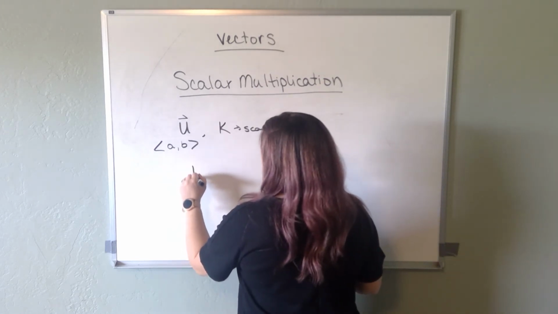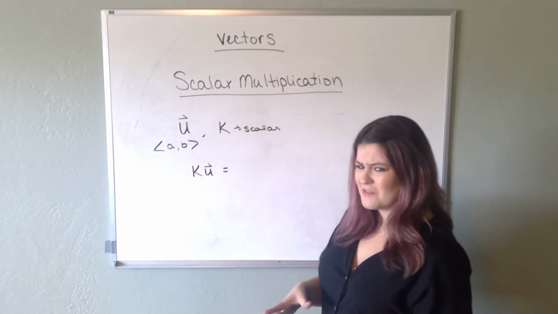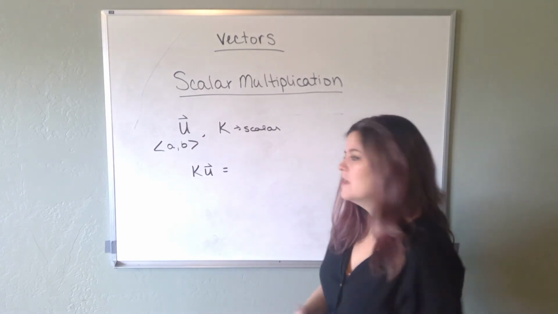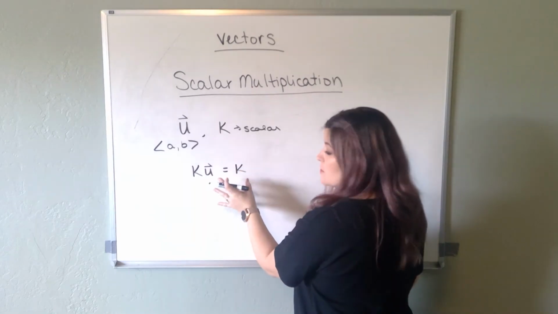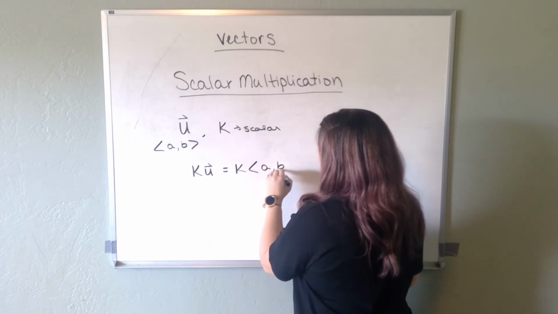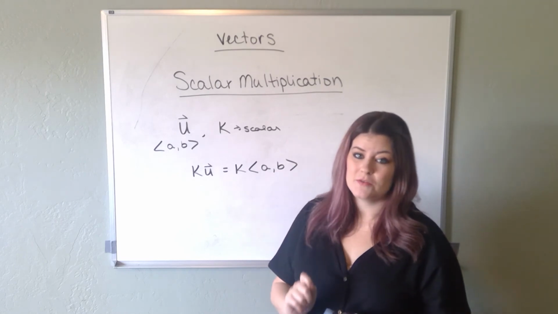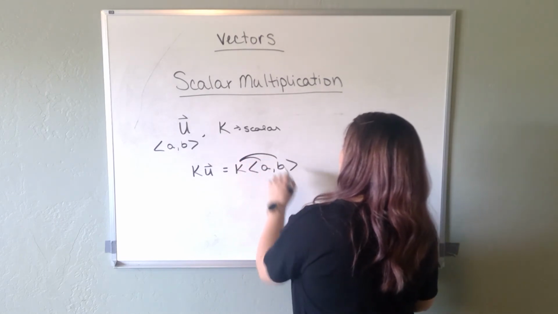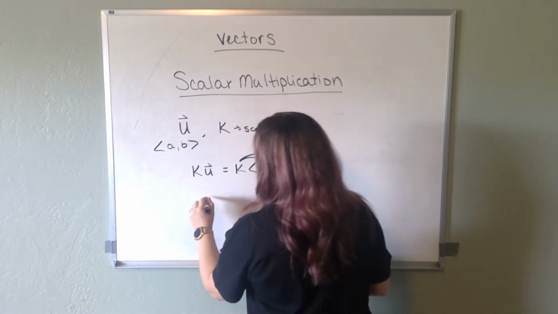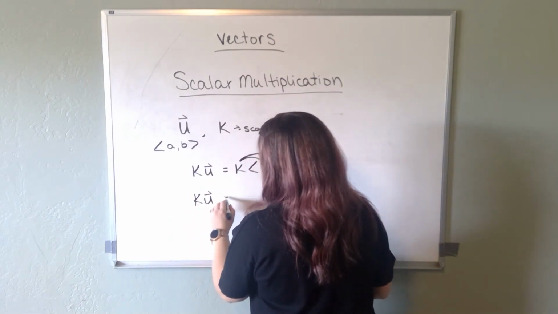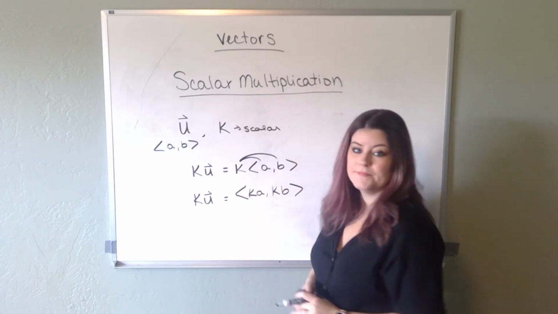What I want to do is take k and multiply it by my vector u. So I want to take my vector and multiply it just by a number. So let's see what that would look like writing u as components. It's like taking your scalar, or just your number k, and multiplying it by the components of u. This works exactly how you think it should work. We are going to distribute. You're going to multiply this k by both a and b. So what we get for k times u is ka, kb. It really is that easy.